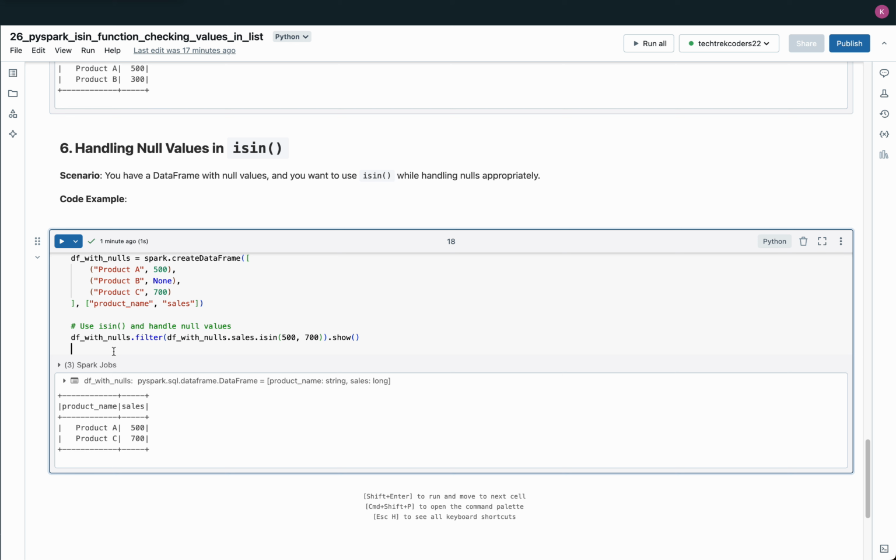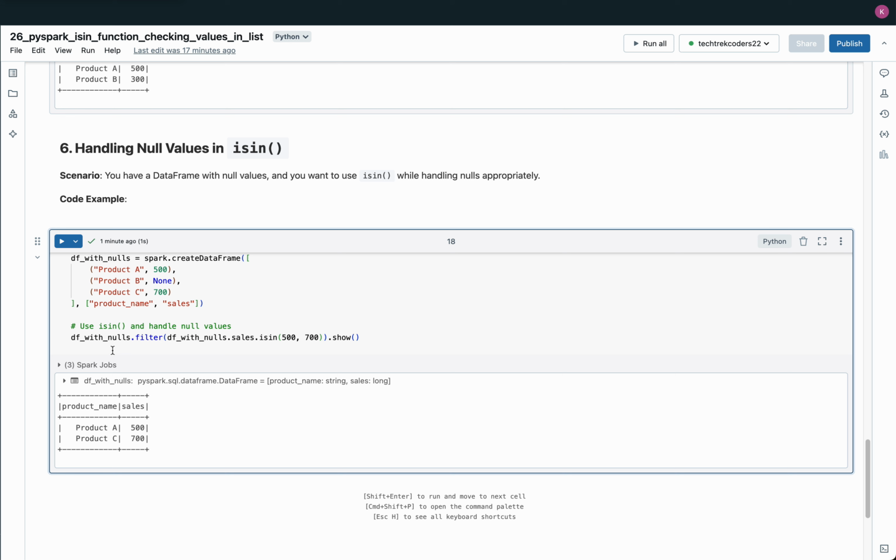When the filtered data frame is displayed using the show method, we see that the rows for product A and product C are retained because their sales values match the specified numbers. The row for product B, which has a null value in the sales column, is excluded because null values are not considered in the isin function unless explicitly handled.